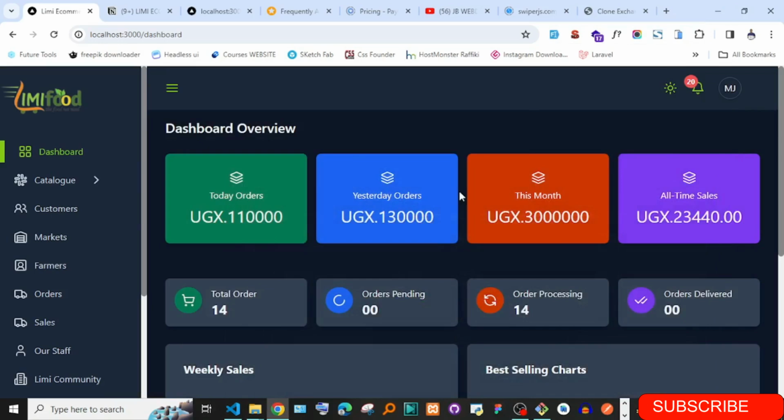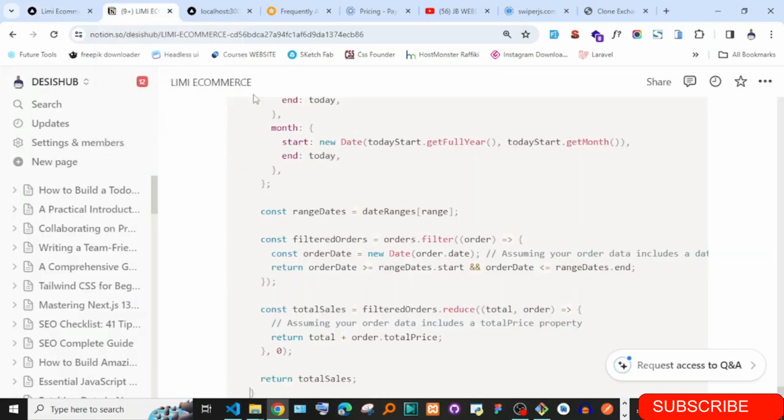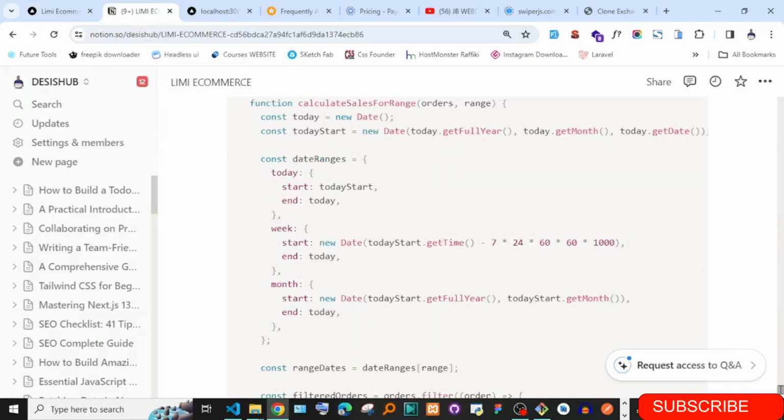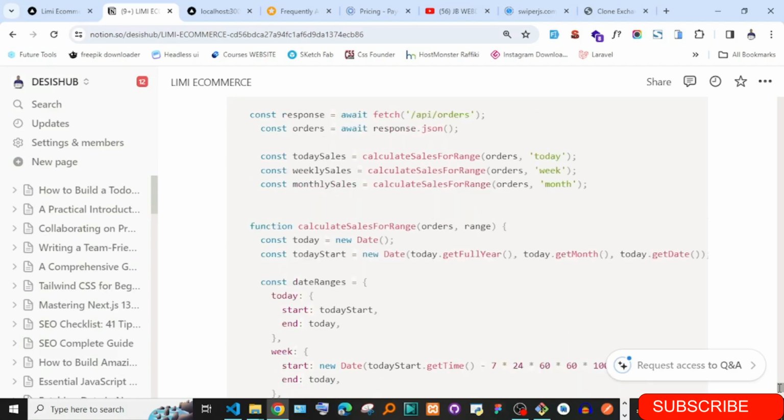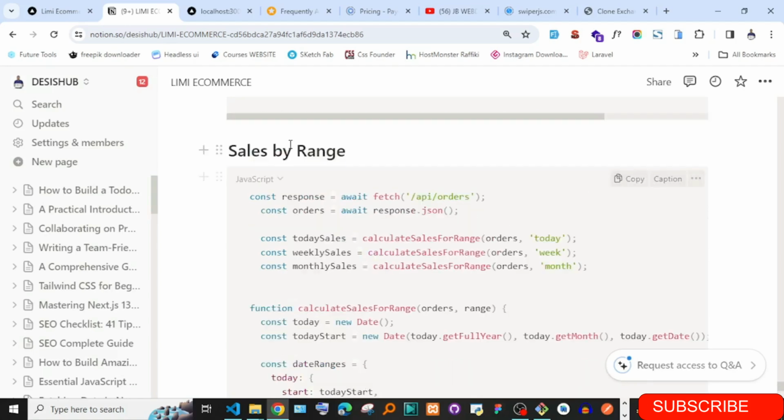Okay, so I was looking into this logic. I think I will just first do it. You can find this reference in this blog we have been using, and you can look at it here, sales by range. But I'm just going to first work on it, and then after implementing it, I will come and we go through it.